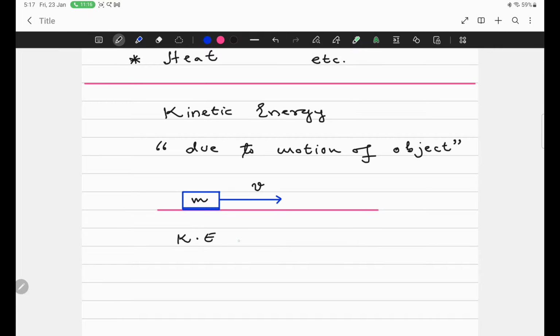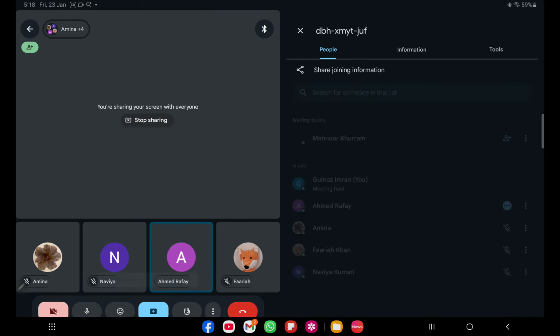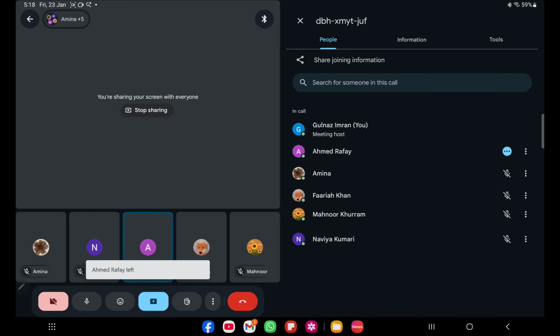Okay, so the equation of kinetic energy is half mass velocity square. Sir, m is the mass of the object. Consider the object mass is 2 kg. V is the velocity or speed of the object. Consider the block is moving very slow and its speed is 2 meter per second. So if you are given the mass and velocity of a moving object, then by using this equation, you can calculate the kinetic energy of the moving object.